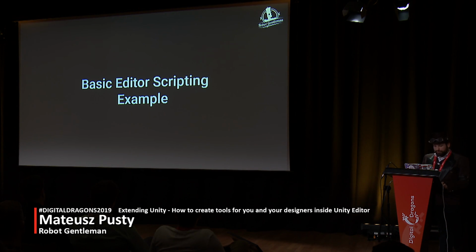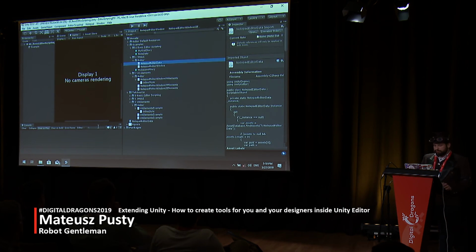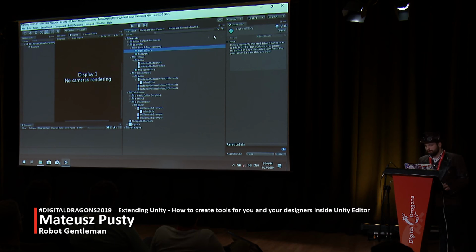So I will show an example in the Unity Editor of how we can use it. This example will be a simple notepad that allows us to write some notes in the Editor. Basically, I have created here a scriptable object that holds a note.